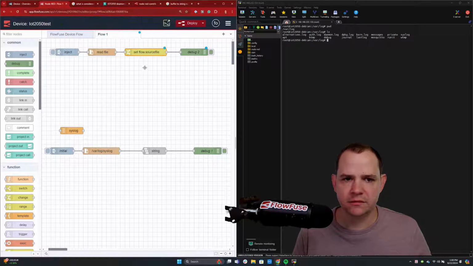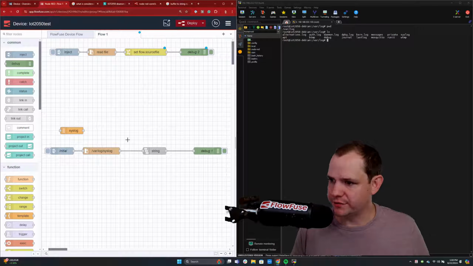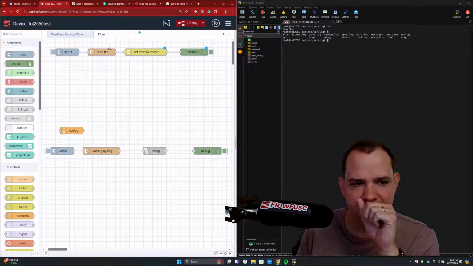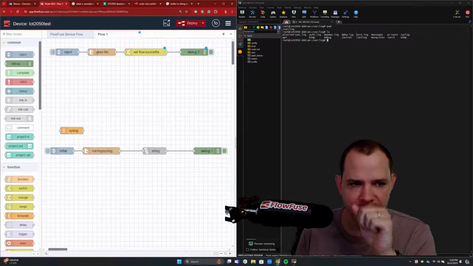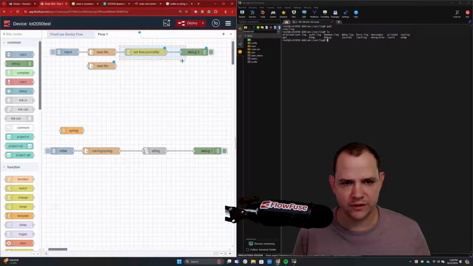Then how can I make another syslog? I'm going to have to figure out how to write to syslog. We'll worry about that so I can do some testing. So inject, read the file, and then store. And then inject, and we're just going to copy this to some extent. Yeah, we're going to copy all this.